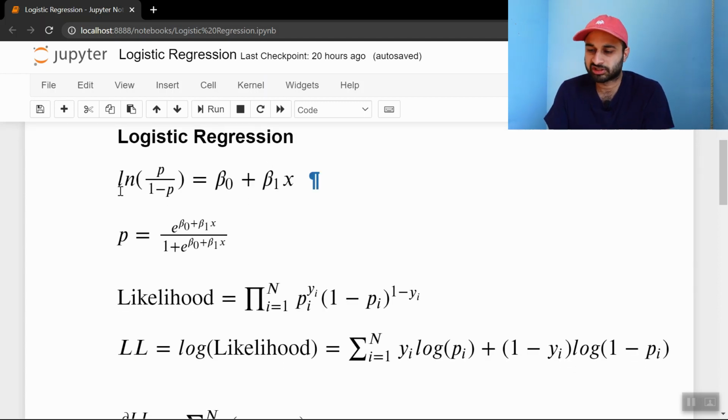Now we can continue because this was just for one example. Of course, when you have a larger data set, we want to form something called the likelihood. And the likelihood, in a nutshell, even before talking about it mathematically, is just what's the probability, given that this model we're about to build is true, that we would observe the data that we actually observe. And so it's going to be a multiplication from i equals 1 to n, n being the number of data points we have, of p_i to the power of y_i times 1 minus p_i to the power of 1 minus y_i.